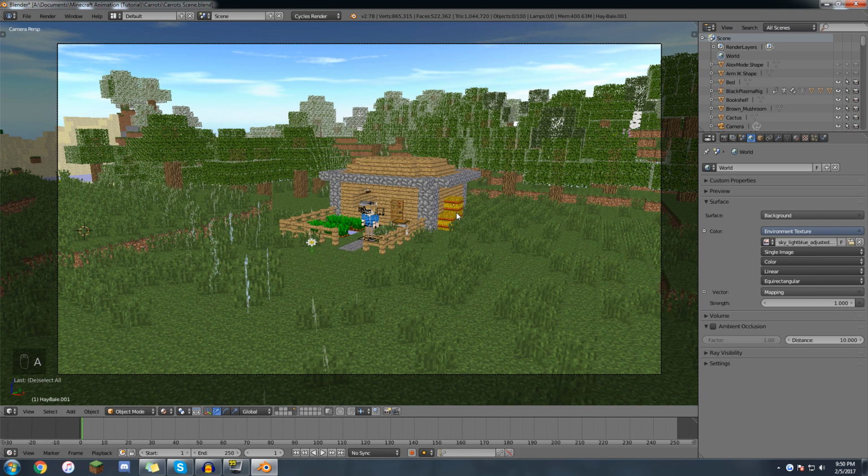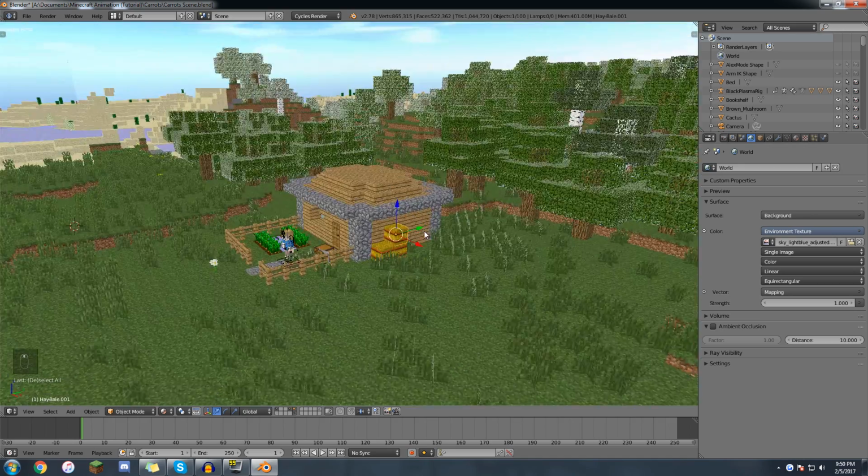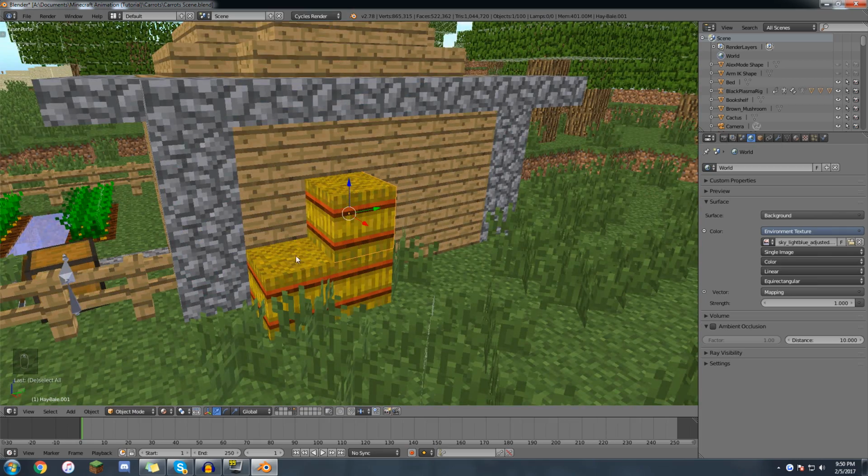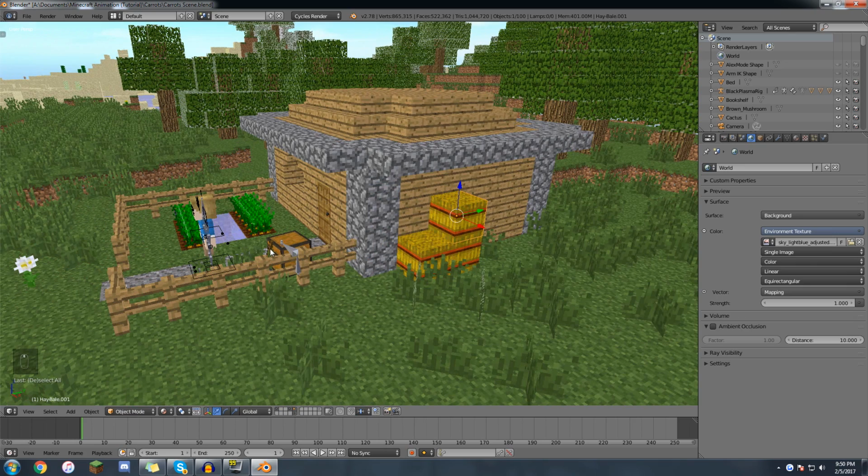Basically, let's say we have this hay bale and we want to press G to move it. When we press G, we're moving around. But you accidentally press the letter right next to G, which is H. If you pressed H, it would actually hide the object, which isn't what we want to do. I would find that a lot of times when I was starting Blender, I'd actually press the H key instead, and I'd just be hiding all these things and having to undo constantly. So changing that would fix that problem.